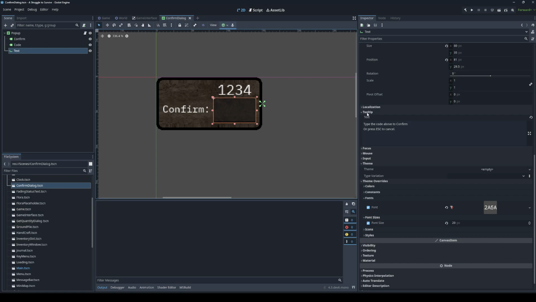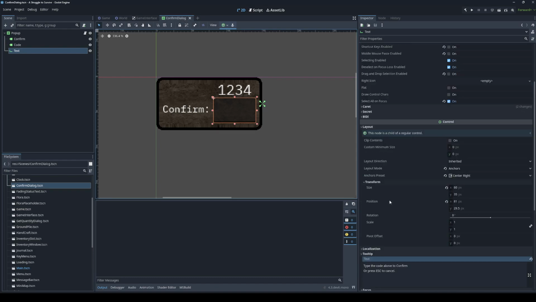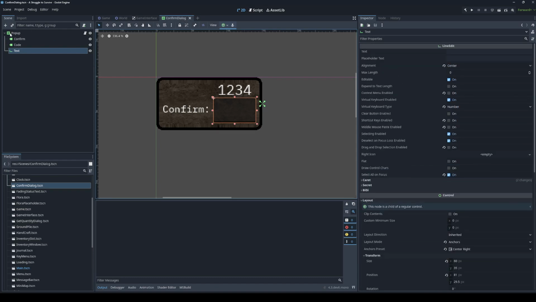I have my tooltip coded here so that it displays type the code above to confirm or press escape to cancel. I have added some custom fonts in my theme override to provide some fonts that are very clear. Other than that, this is really just a very simple scene, with a 9-patch and 2 labels and a line edit. So let's go look at the code for this.